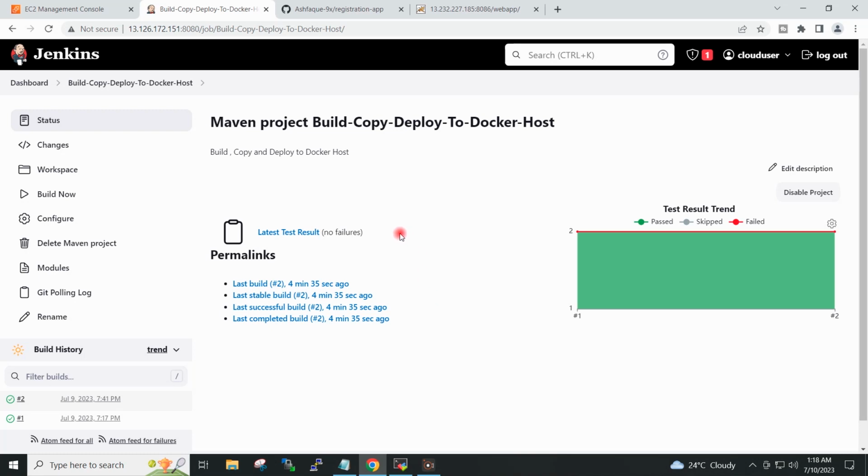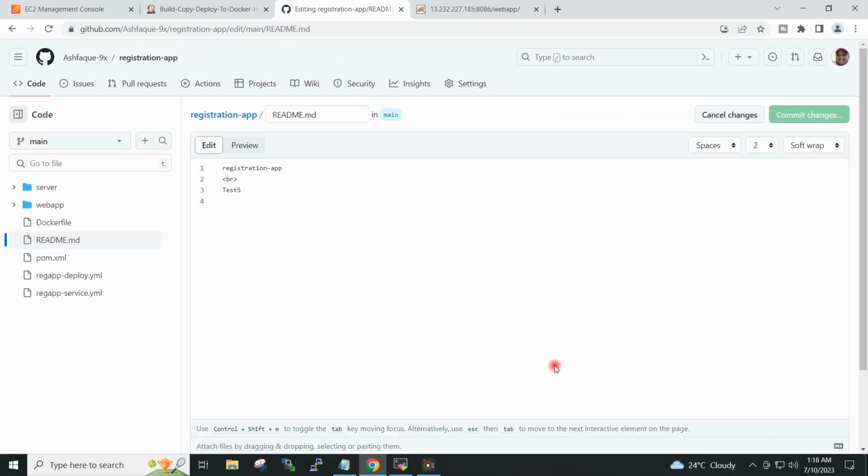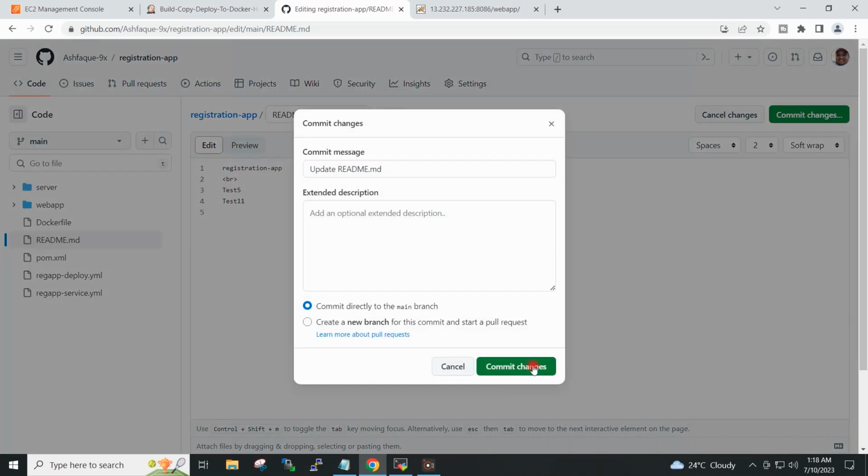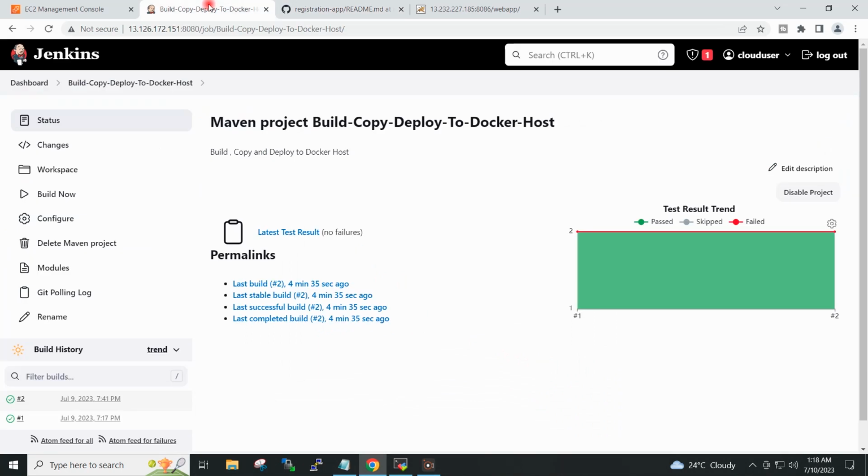To verify the CI/CD pipeline, I will go to my GitHub repository, and I will go to edit the readme file, and I will add some text here. I will commit the changes, and if I go to my Jenkins job, it should trigger within a minute.